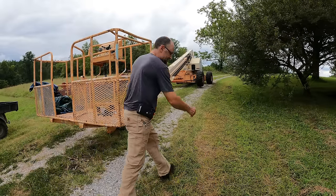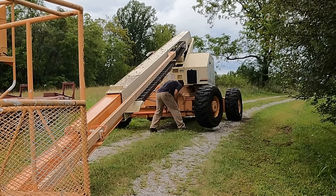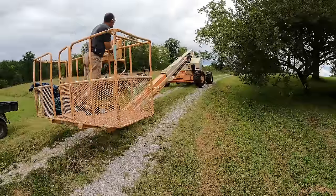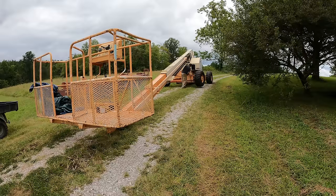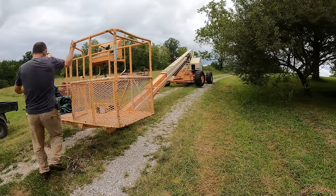Now I gotta go get that last pin out. I think I'm gonna need a hammer or maybe a crowbar to get those pins out. Shouldn't have tried to film this. I usually don't have this much trouble.